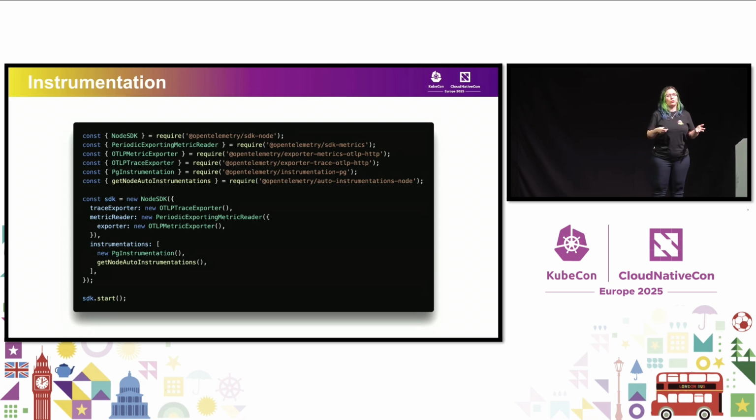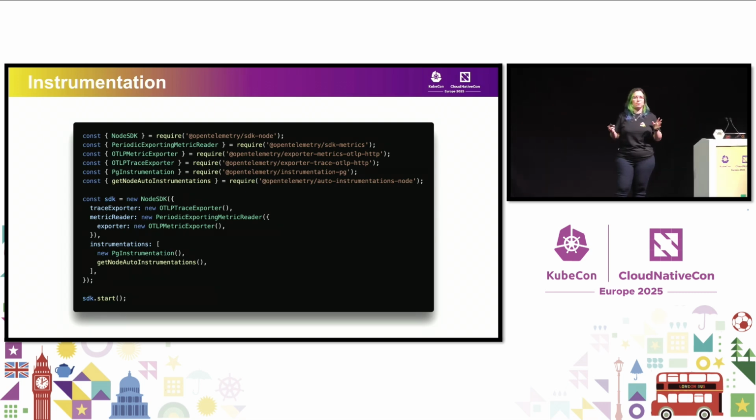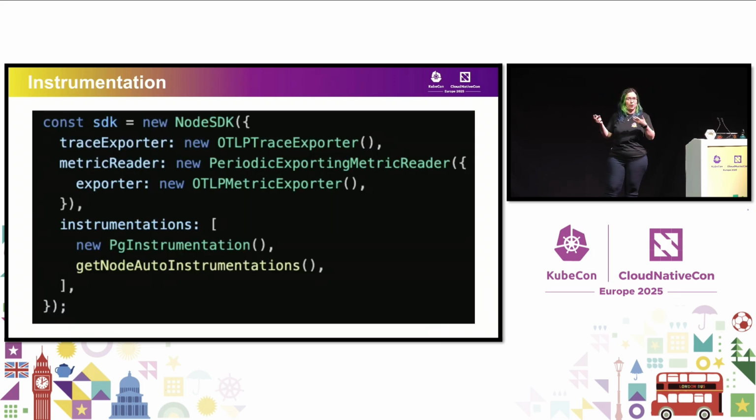Now I'm going to create a new file that is just my instrumentation. I have a bunch of imports, but I can zoom in on the part where you actually initialize the SDK. For this example, I'm actually exporting to an observability backend. But if you want to just test it out, you can use a console exporter that would just print on your terminal so you can check what it's sending. And to initialize, as I mentioned, I'm using the auto instrumentation and my Postgres instrumentation.